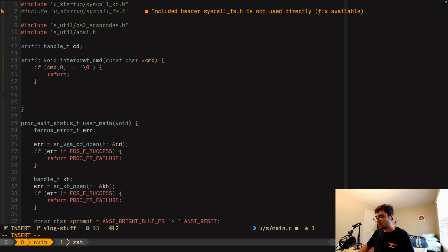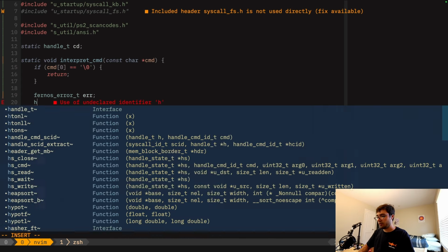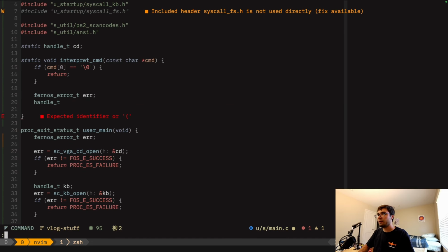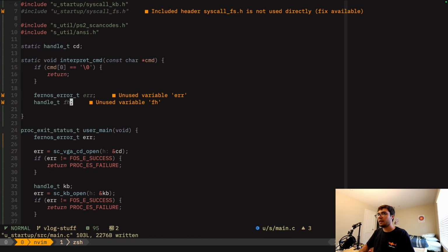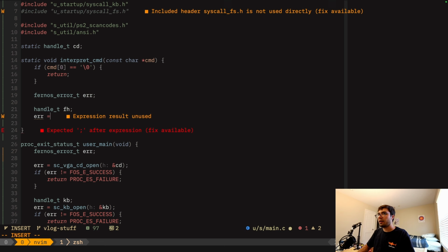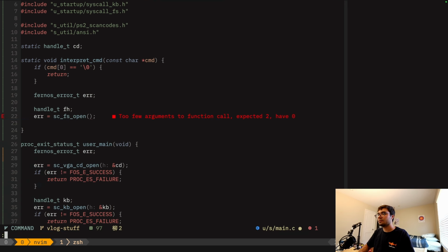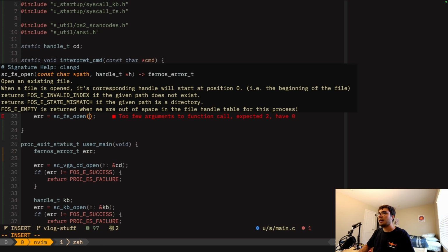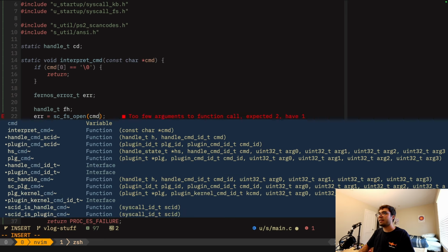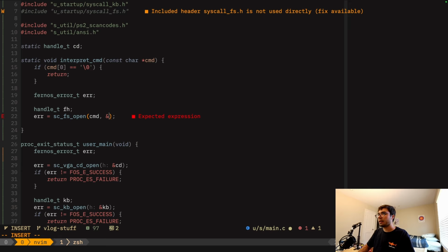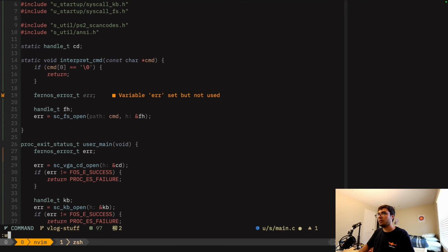So first things first, we're going to have an error, and we are going to open a handle to a file. We'll call it fh, err equals sc fs open. And we are going to say the path is just the command, and we're going to give it a pointer to our handle.